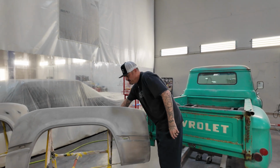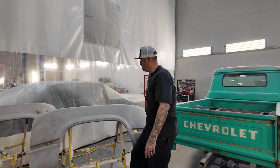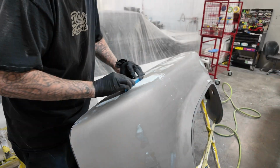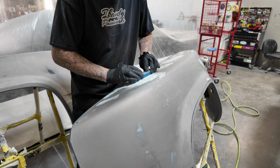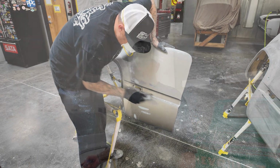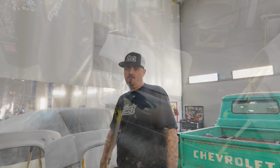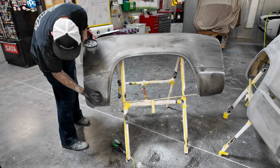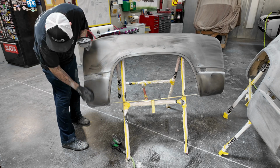So as you guys can see here, we've got both of Jeremy's fenders prepped for body work. We've got some chips, a couple of dings to fix, and then we can get these things spot primed, and then we'll move on to the bed. We've got the bed, the tailgate still to do. Then that's pretty much it. Once we get all the body work done, we can get the bed prepped, the parts prepped, get that painted, and then we'll be that much closer to finishing up this truck.